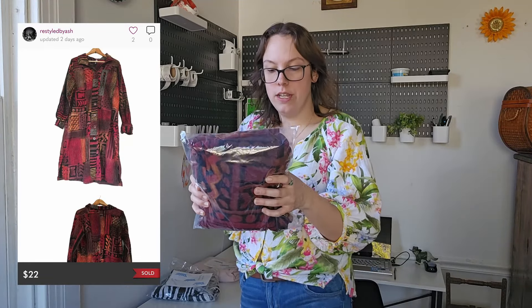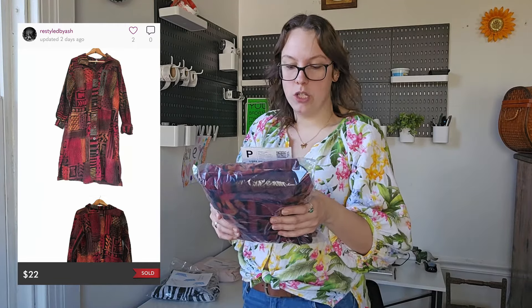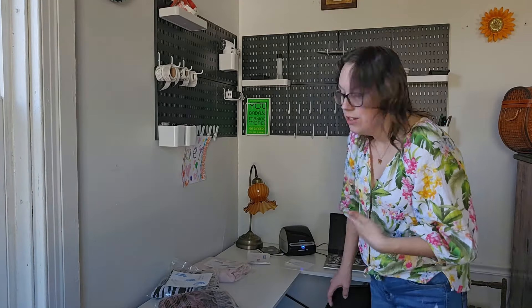The next Poshmark sale is this kind of Aztec shirt dress, brand was Winter Sun, vintage. The buyer sent me a $22 offer. I've had this for about five months, so when a buyer sent me that offer I went ahead and accepted. Pretty much everything I'm showing you today I got from the Google bins, so I only paid a little over a dollar for every piece. So I am really willing to accept offers on almost anything.